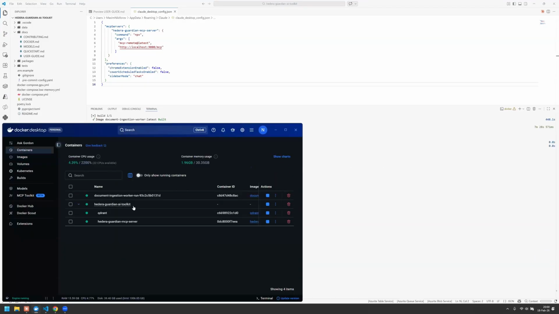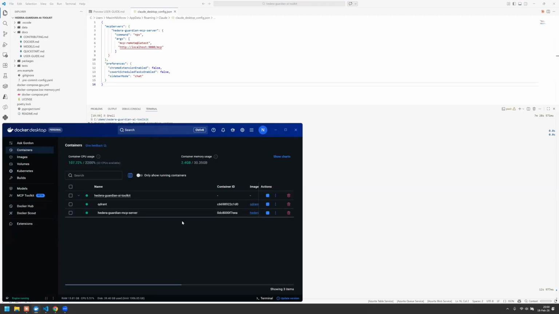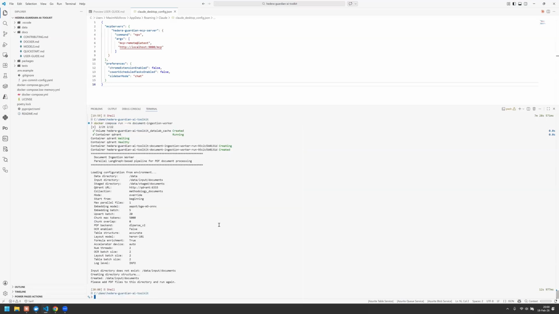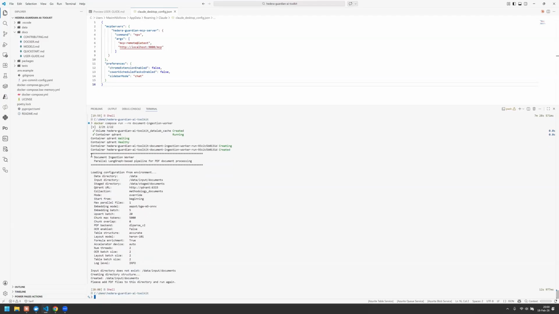So here in the containers, we can see that, okay, actually it worked and closed because there were no documents, but it reported logs that it was started, and we didn't create a folder where the documents should be placed.